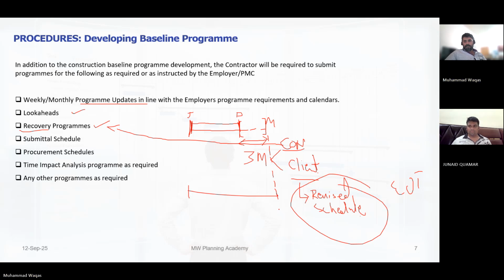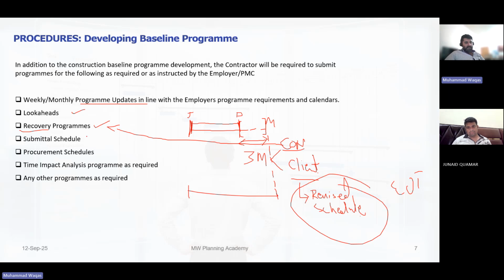You have to match the completion date, and for achieving that same date, whatever we have to do, we have to provide the plan or schedule. But more than that, you don't need to do that if the delay is by the client. If the delay is by the client, you will say, I will not submit a recovery schedule because this is your delay, and I am entitled to 3 months. So we will submit a revised schedule.